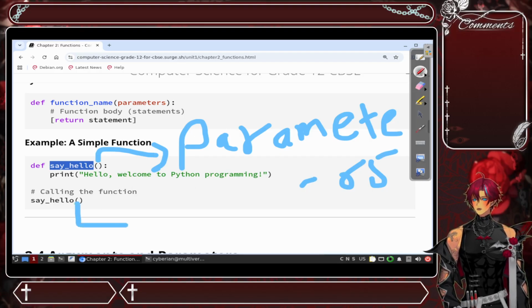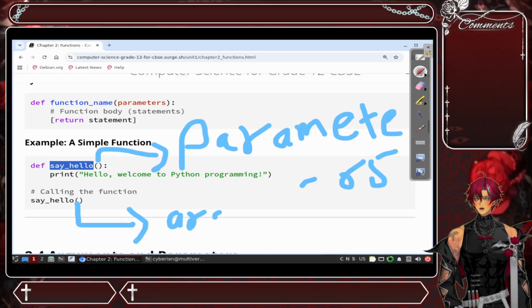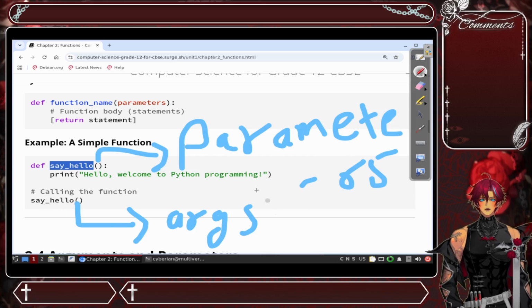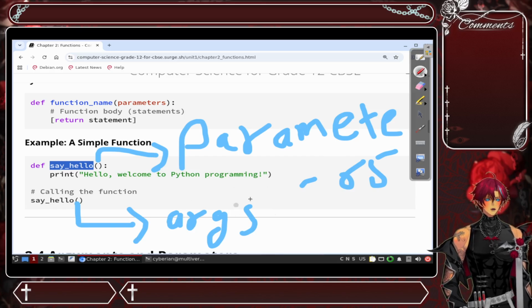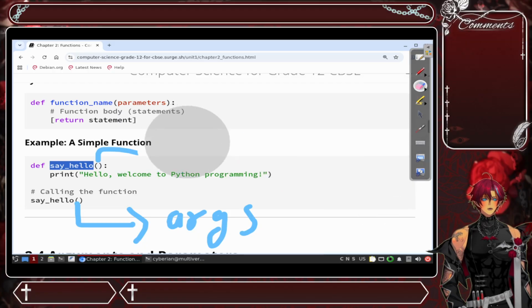When you talk about the arguments, arguments will go in here. So when it is a function definition, it is the parameter, but when you are calling the function, it is argument. This distinction you should understand because this concept will be utilized in all kinds of programming languages which have functions. So this distinction you need to know.